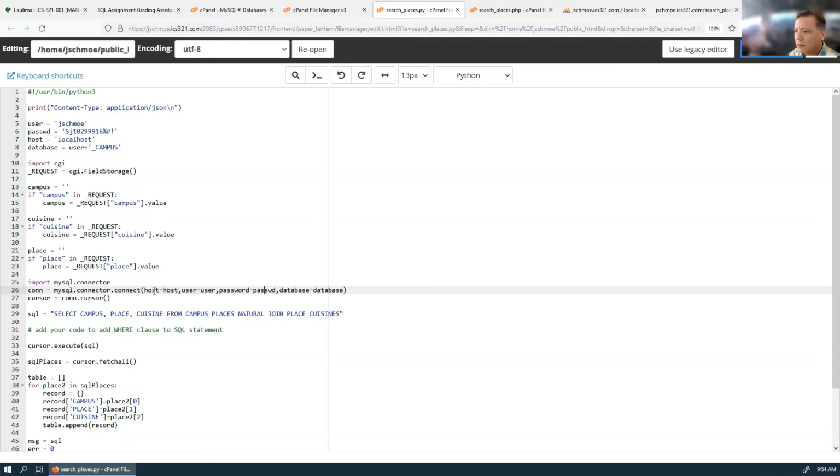Database is database. Here we're calling a method, and we're specifying the names. You can call methods different ways. In Python, you can name them and specify them in really any order, and that's kind of what we're doing here, just so we know what we're doing.